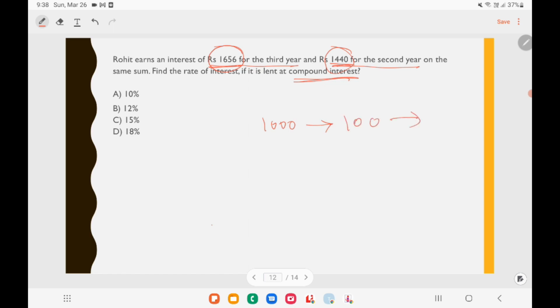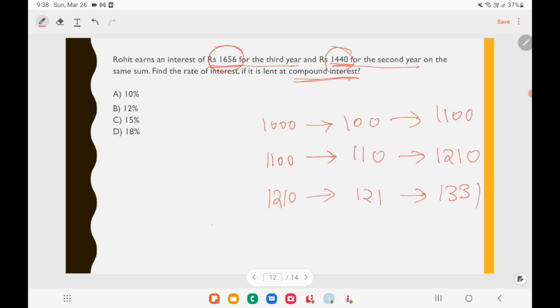Then my amount at the end of the first year will become 1,100. Right. So at the starting of next year, I will be having 1,100 in my bank account, and in the second year, I will be getting an interest of 10% of 1,100. So that is 110. Then my amount will become 1,210. Then in the third year, I will get an interest of 10% of 1,210, which is 121, and my amount will become 1,210 plus 121, it will become 1,331. So this is the concept of compound interest, right?